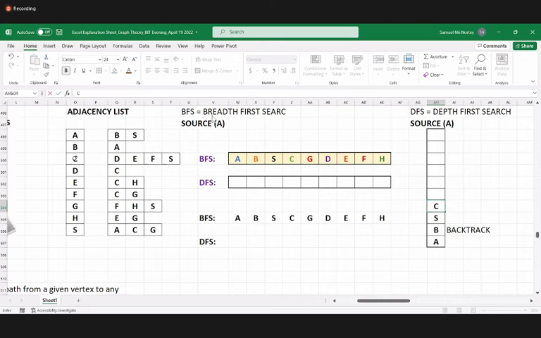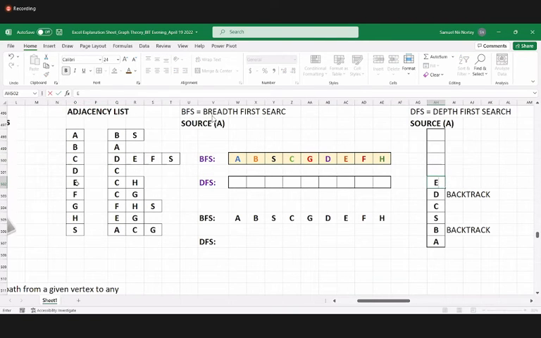Then we'll go and look at C. The first child of C is D. I'm going to place D on top here. I'm going to look at D. The child of D is C. Now C is already in the stack, and that's the only child for D. It means I don't have anything to add to the stack. So I'll backtrack and come back to C and go and look at the other child of C. Now we placed D when we came to C. So I can now take the next child, which is E. And the E, I'll place it on top of D.